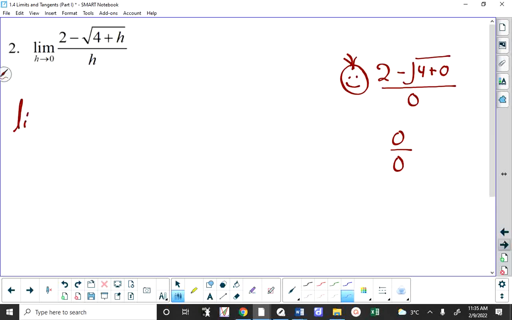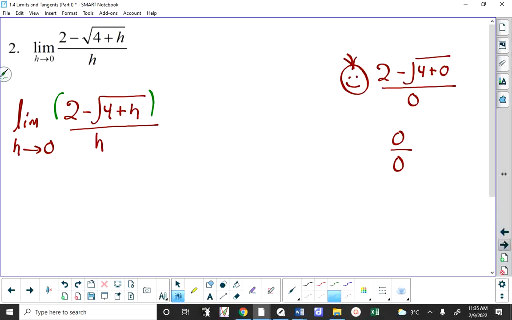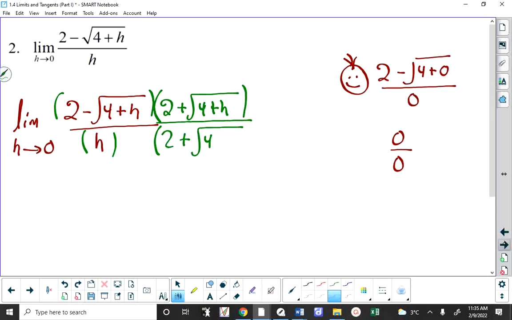I'm going to rewrite this limit, the limit as h approaches 0 of 2 minus root 4 plus h over h, and multiply both the numerator and the denominator of this expression by 2 plus root 4 plus h, which is the conjugate of the numerator. I don't think this really needs to be emphasized, but I'll say it anyway. The reason why we're doing this is there's nothing else you could do. You have to try something. You're not just going to stand there and look at the problem. You're going to take a step forward mathematically, and the only thing that's possible is rationalizing.